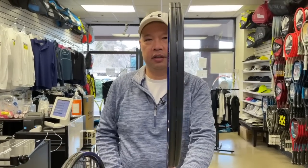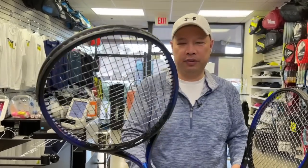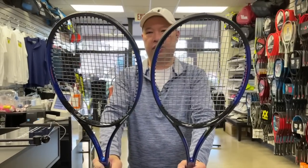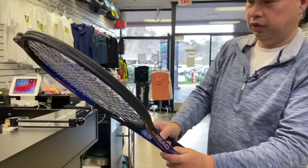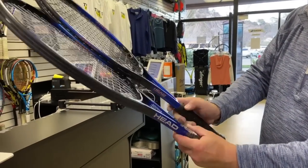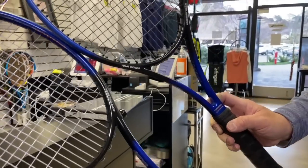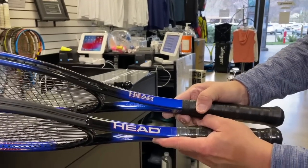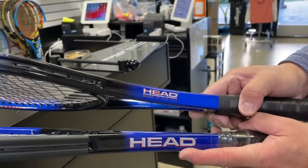There's a cap grommet on this, as you guys can see. There's no cap grommet on this one, which is the original. They're both 18 by 20. Pattern looks the same, about the same width apart. Looking at the face, Tour Series is in the same spot. Constant Beam is in the same spot. Font's a little different in Constant Beam. The head's in the same spot, except a little bigger here. No made in Austria, obviously.